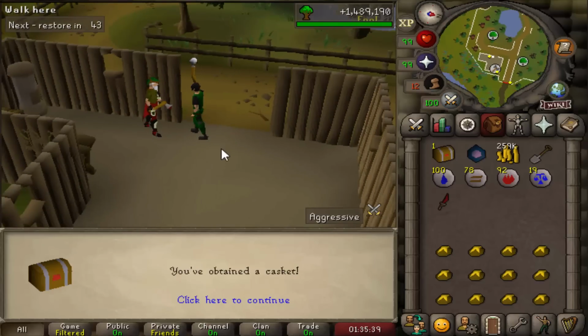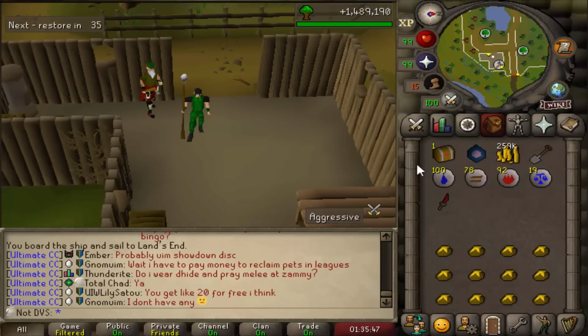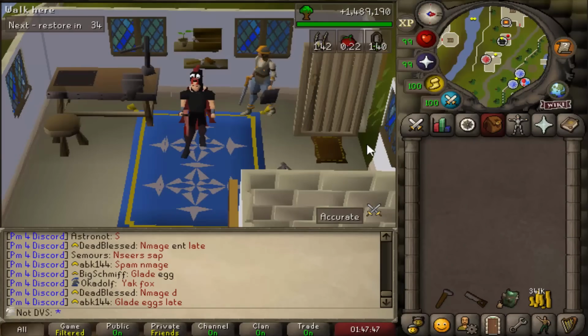Let's go. Six-step master completed. Okay, I'm not going to wait here. I'm going to go pick all my stuff up in a second. So let's go ahead and open this one. That is Master Casket number 19 for 272k. All right, so on to the next thing here.